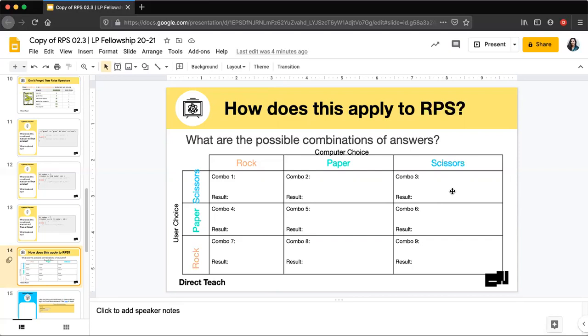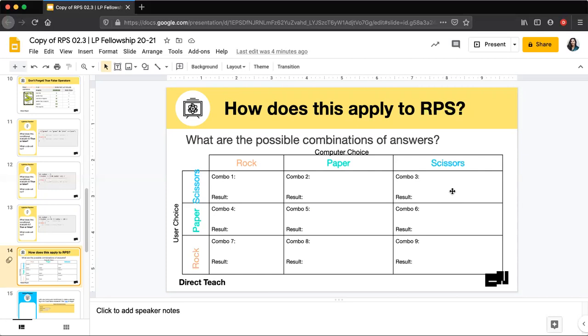And in these scenarios, first of all, you're going to want to figure out what are all the scenarios that could happen. And then second is how will you use compound conditionals to make sure that the computer can read who is the winner? How are you going to determine the winner? How are you going to determine what happens based on the choices that each player makes? So if the user chooses scissors and the computer chooses rock, what's going to happen? It already sounds like a conditional statement when you just say it in plain English.